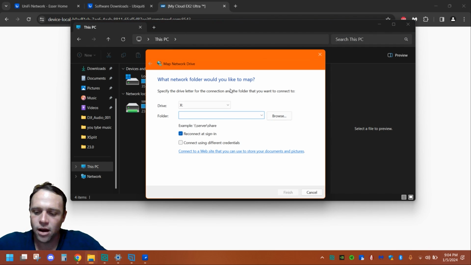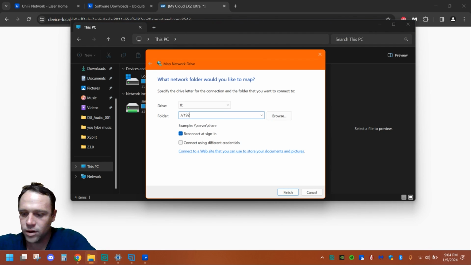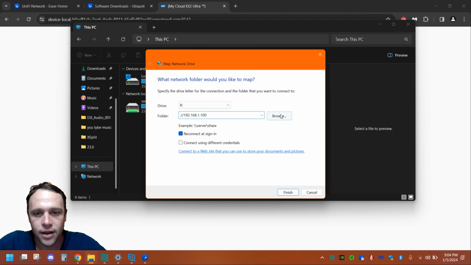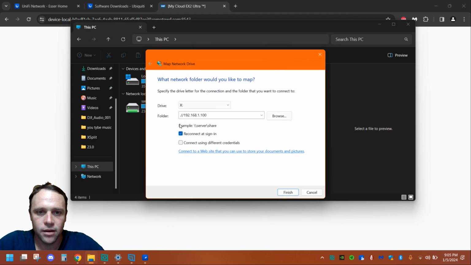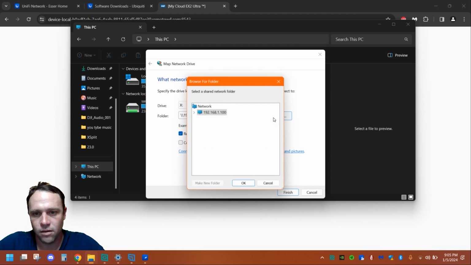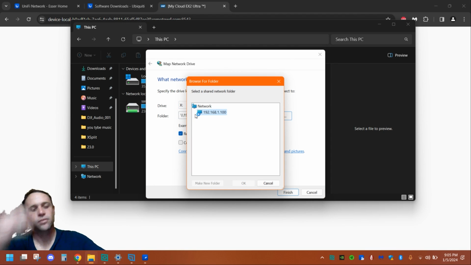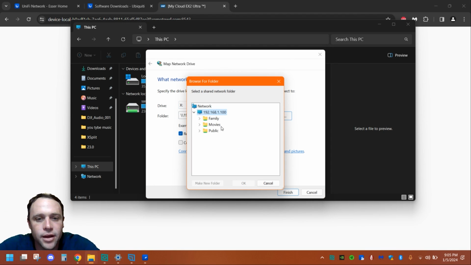Here, map a drive, and I can enter 192.168.1.100. Then, because I have that permission, that should be fine. Browse. There we go. There it is, and this is family. This family is not my family, but that's my mother- and father-in-law.